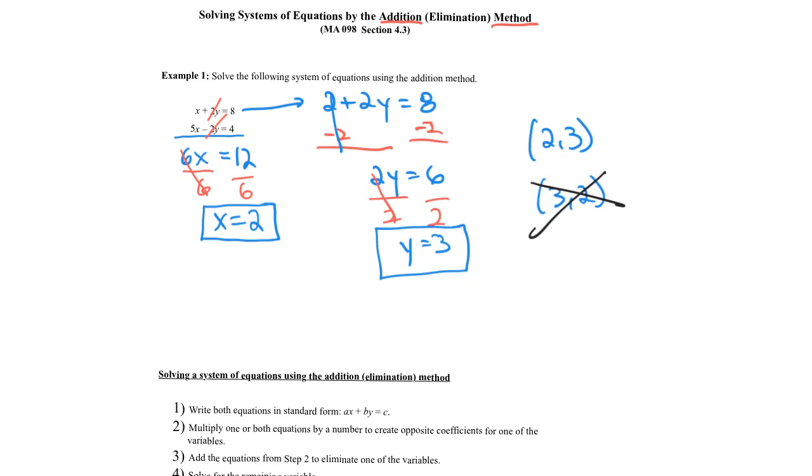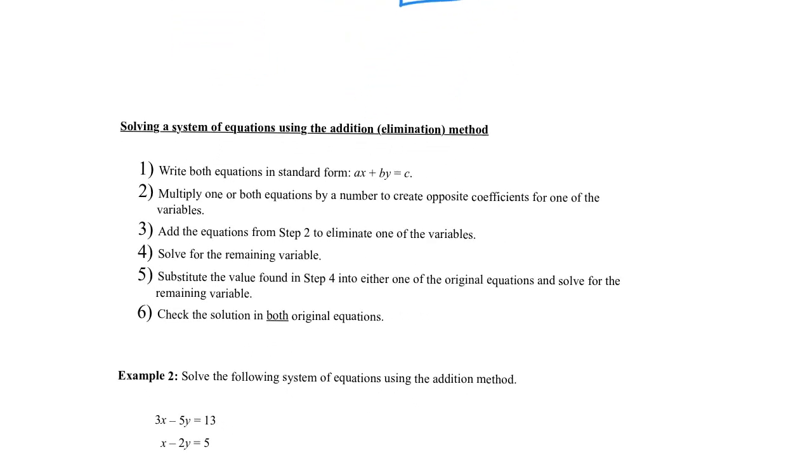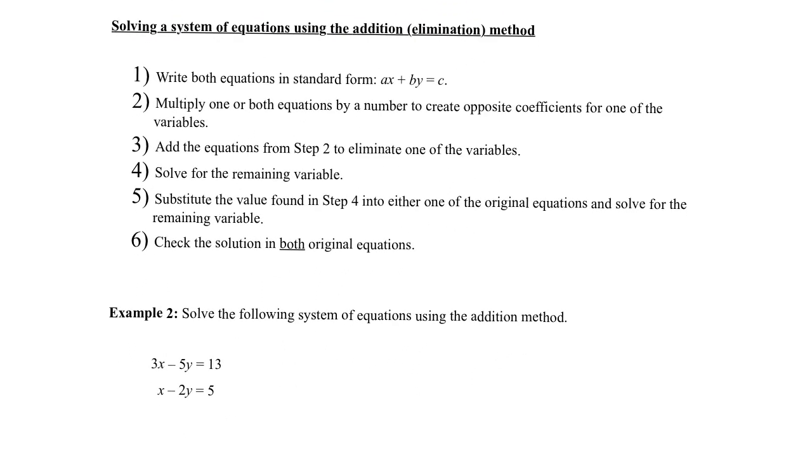So what we did right there was we solved this using the addition method. And I'm going to do kind of like we did last time. There's these steps you can use that will work on any one of these problems when you're using the addition method. So just like before, remember in the last handout we had this for using the substitution method. Now I've got one for the addition method. So we go through these steps. So what I'll do is I'll solve this one, and I'll just kind of mention the steps as we go. And if you've never solved systems of equations before, you can just refer to these steps and it'll work on every one of these.